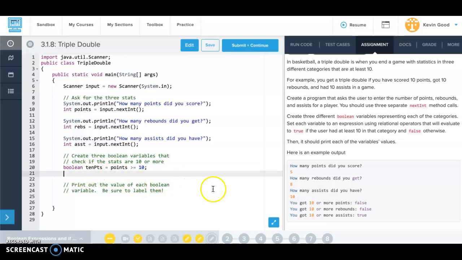Then you're gonna do the same thing for your other ones, and then you're gonna print out your results pretty similar to the last one. You're gonna say, you got 10 or more points. And this is before we get our if statements and stuff. Concatenate that with my Boolean, because I don't want to have to figure it out every time. I'm storing my answer to this true or false as 10 points. I think that's good. And then you could finish the rest of them.